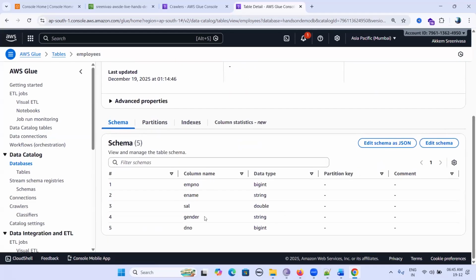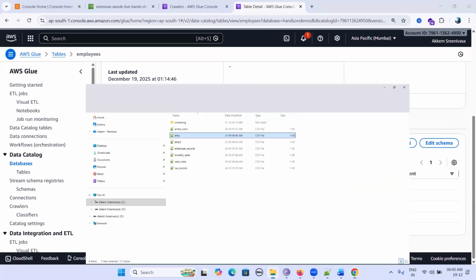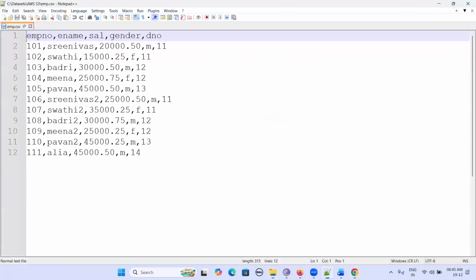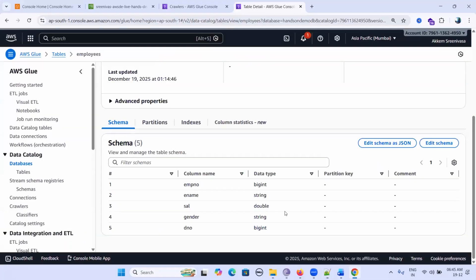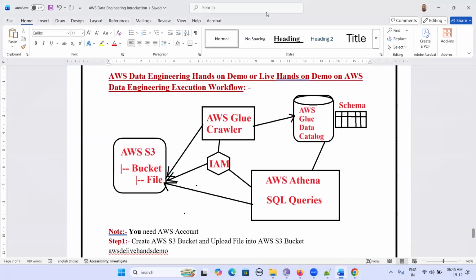You can see the list of columns. Let me open that EMP file. So these are the column names, and based on this sample data, it identified the data types. Okay. So these two parts are also completed.